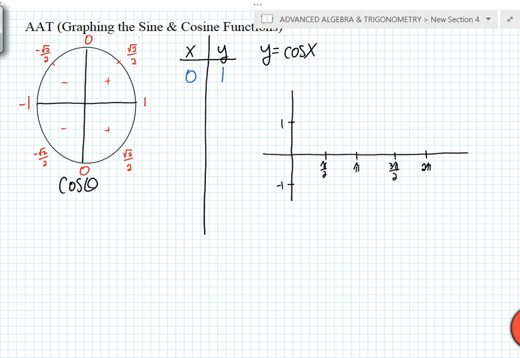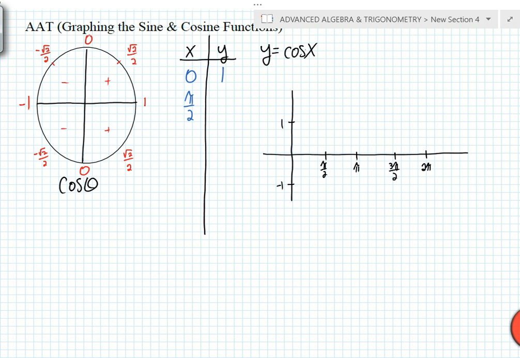Okay, so the next value that I would consider plugging in, let's say I wanted pi over 2. So again, I'm considering taking pi over 2, and you may be asking, how the heck does he know to plug pi over 2 in? I'm going to explain where that comes from in a second, okay? Once we see the graph, you'll see why those values are important. So I consider taking pi over 2 and I plug it into the cosine of x.